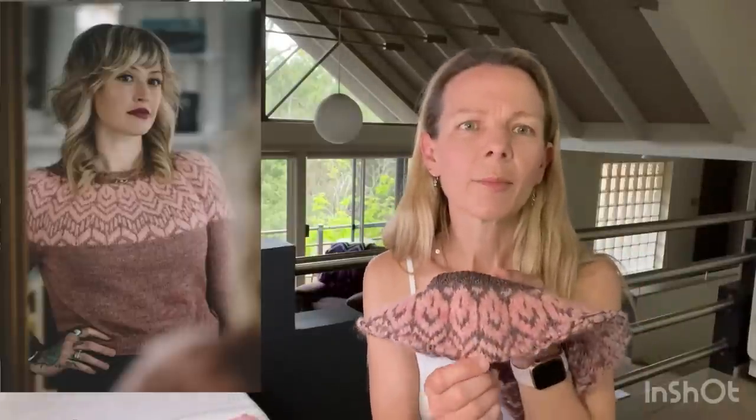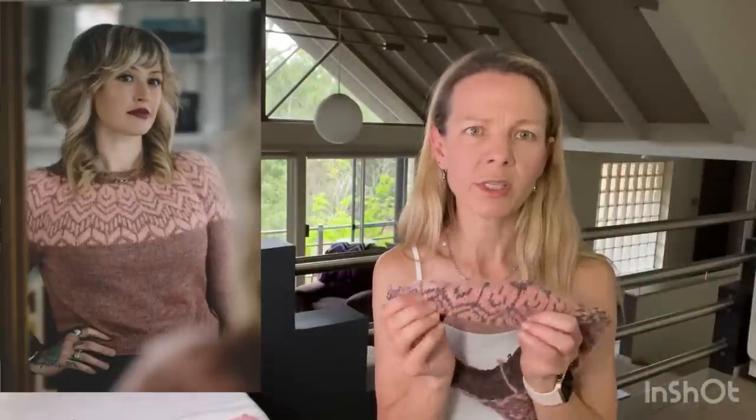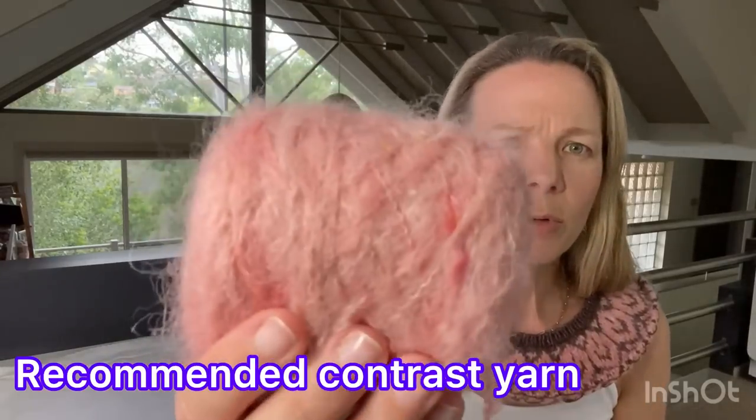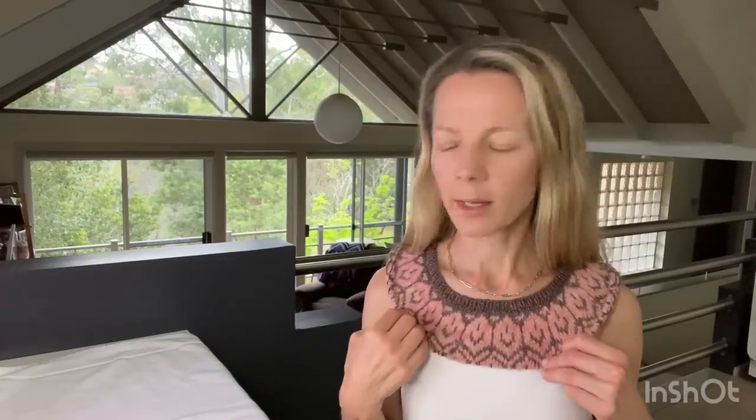My fourth work in progress is Pink Velvet by Andrea Mowry. I've done about half the colorwork rows — 19 out of 36. I'm knitting it with Voluminized Twin in the colorway 'Felled Mouse' and Ching Fiber in 'Pink Lemonade' as the contrast color, which has a huge amount of fluffiness. I'm really happy with how those two colors are playing together — similar to the brown and pink Andrea chose.